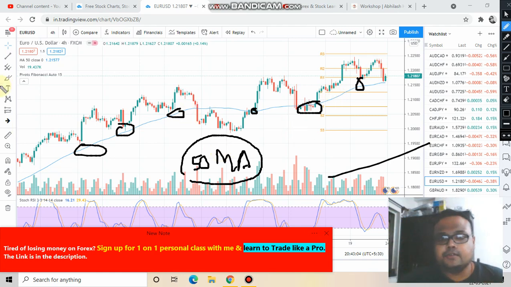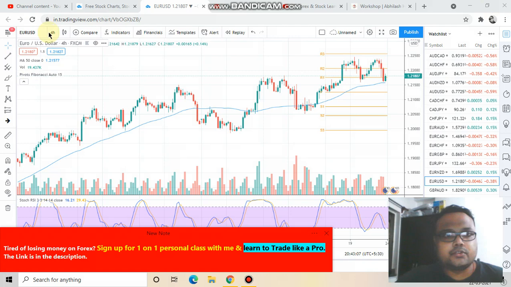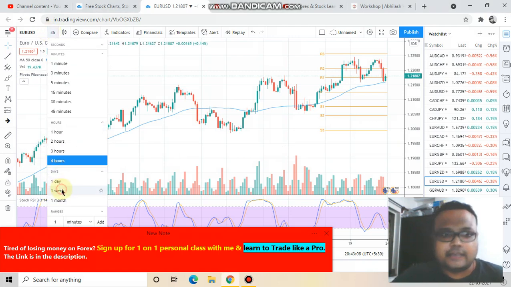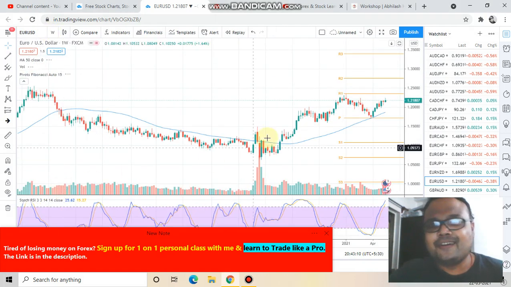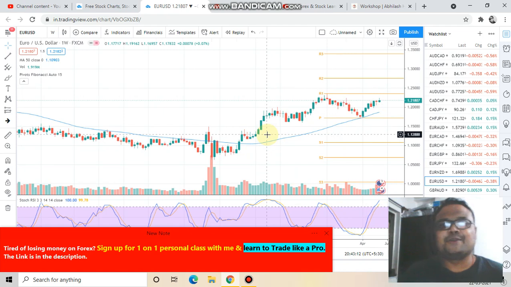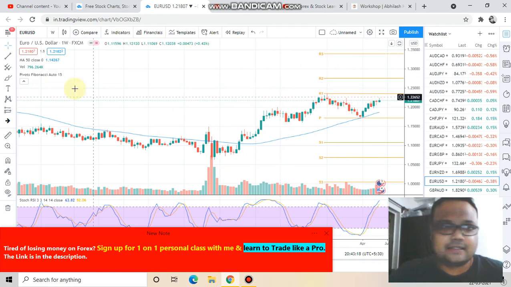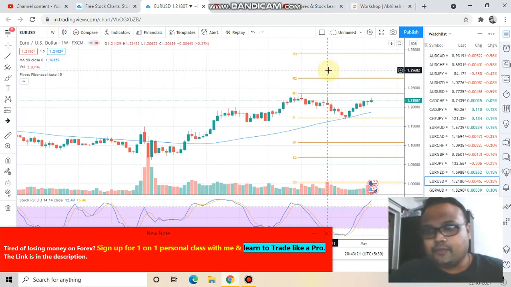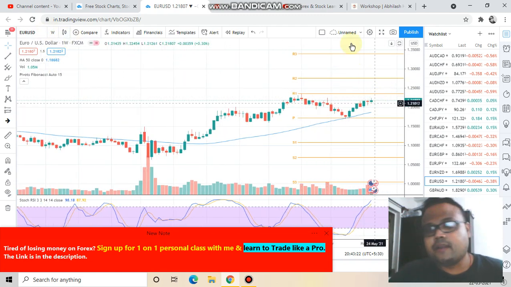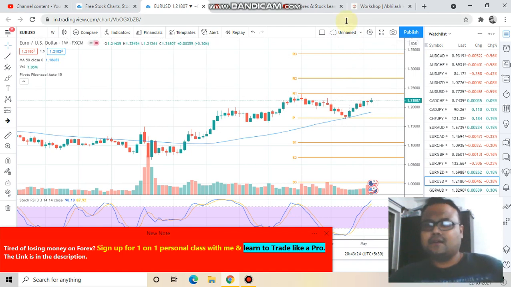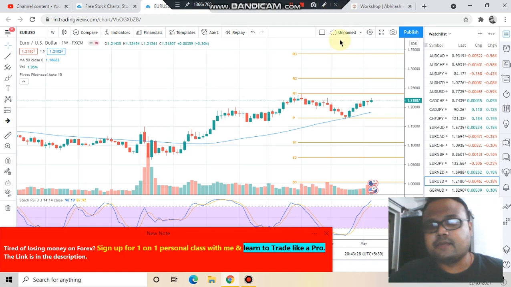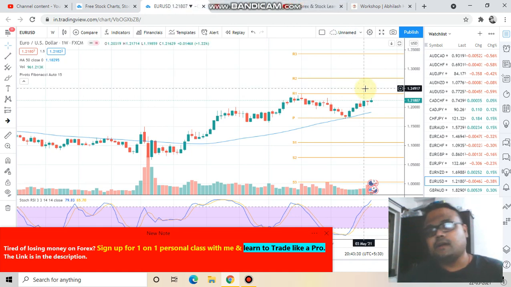Okay, so now let's switch to the weekly time frame. And as you all know, I am a fan of multi-time frame analysis because I get to see the bigger picture. And in this weekly time frame, we can see that this week market formed a shooting star kind of a pattern. Market tried to go up, but market failed to sustain the price. Previous week market formed a pin bar kind of a pattern with price rejection from below.